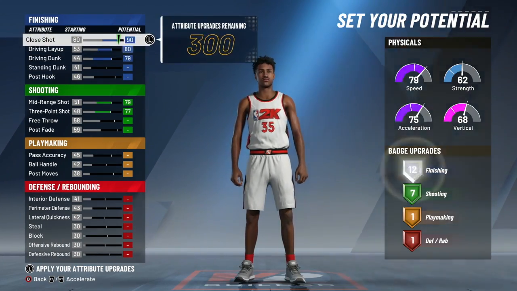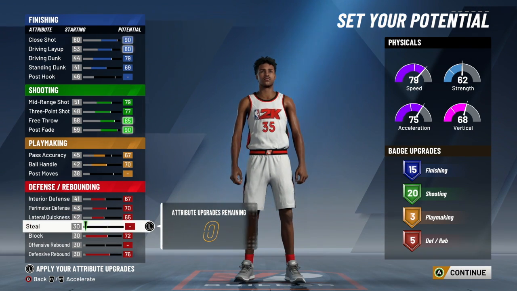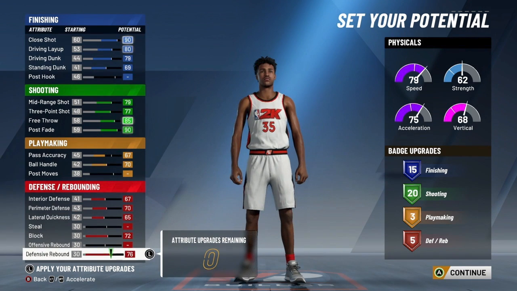And then now this is where we're really gonna mold the player into KD. So like I said in the first one, close shot, driving layup, driving dunk, standing dunk, all of that is going to max, because KD can drive at a high rate and finish at a high rate. So yeah, post hook, I've never really seen KD use the post hook, so I didn't even touch that. Next, going into the shooting, I maxed out everything on the shooting: post fade, free throw, 3-pointer, mid-range. None of that could go down, because if I went down, I would have lost a badge. So there's no point in even going down.